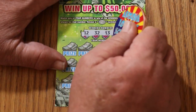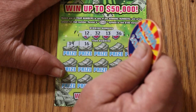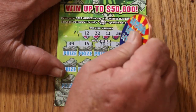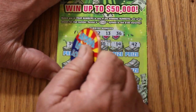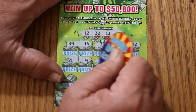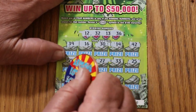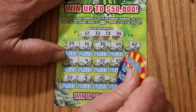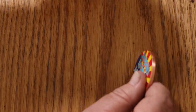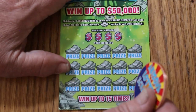Ticket 40: winning numbers are 12, 32, 13, and 36. Scratching through — 39, 16, 30, 14, 42, 21, 9, 27, 33, 25, 37, 4, 45, 28, and 5. No good on the first one. I always like to start the session with a winning ticket, but you can't do it all the time.